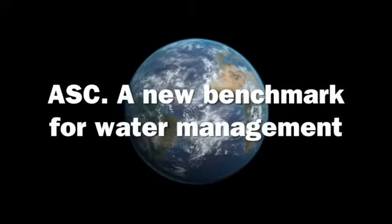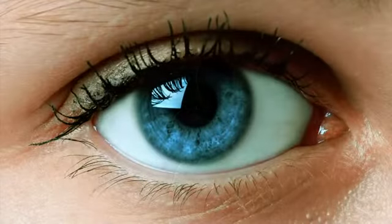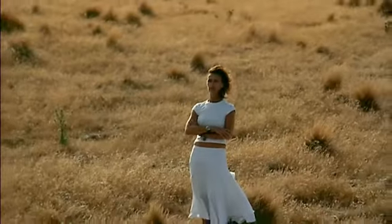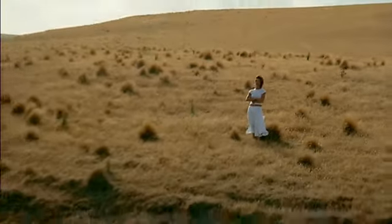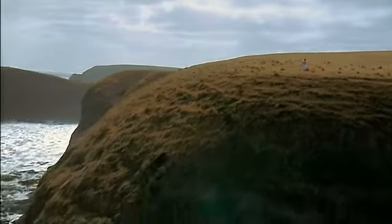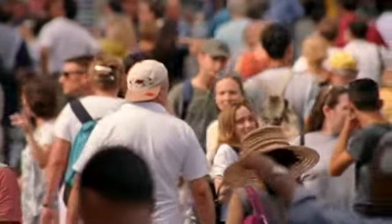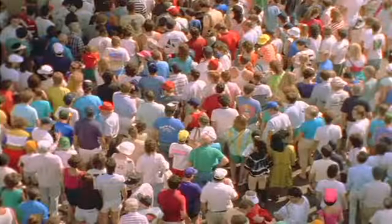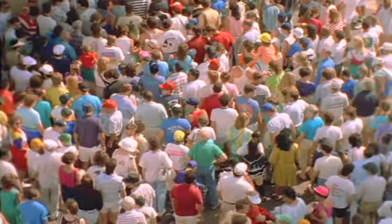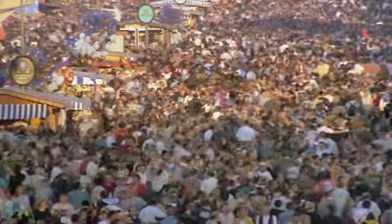In April 2007, there were 6.6 billion people on the planet. Every day this figure grows by 213,000 — that's nearly 78 million year after year. The world's rising population is creating an appetite for resources that is proving more and more difficult to satisfy. The most vital resource of all, this liquid gold, is becoming increasingly scarce.